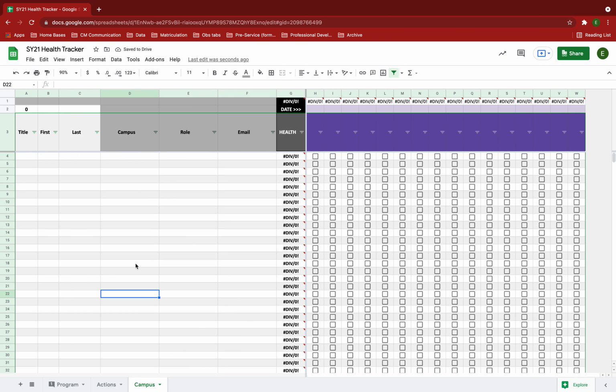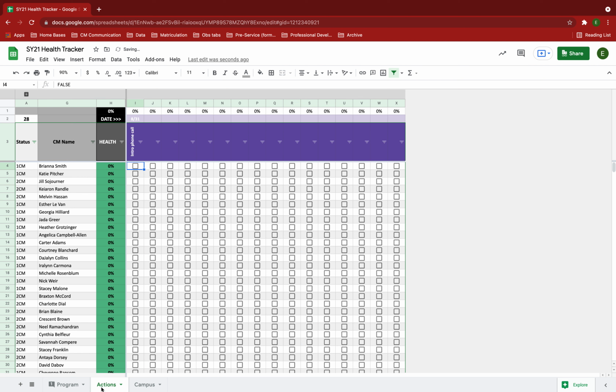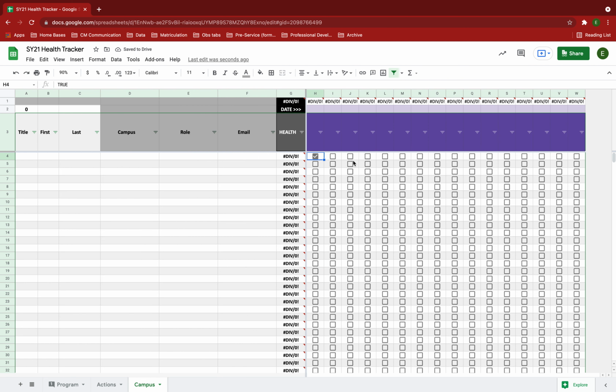This tab is going to be where I track exactly the same thing for my campus. So I'm going to put all of my principals and instructional facilitators, or whatever their title may be at their campus, here. So Dr., Mr., Miss, first and last name, what campus they are connected to, their role there, because I do want to track information for both principals and instructional coaches if I have more than one contact at a campus. And then their email. Same thing that's happening on this actions tracker for my core members will be happening here on this principal tracker for the folks that I am communicating with on each campus.